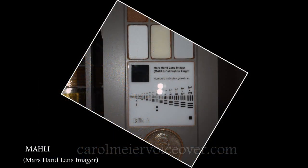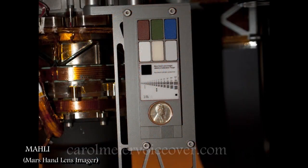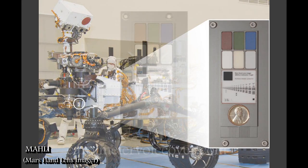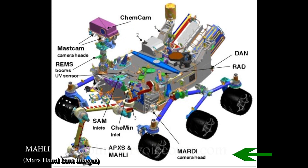It is important, even on Earth, to understand the scale of an object being photographed, so a well-known object is usually placed in the photograph. MAHLI will use a special Lincoln penny as one of its reference targets. The Lincoln penny is a 1909 VDB penny, minted the first year pennies were minted. The calibration reference aboard MAHLI is called the calibration target — a plaque about the size of a smartphone that includes the penny and two other calibration targets, attached to a shoulder joint of the arm. In addition to the penny, two other calibration targets are used: six patches of pigmented silicone guiding interpretation of color and brightness, and a marked scale of black bars to aid in determining the distance from the camera to a rock and allow scientists to correlate calibration images.